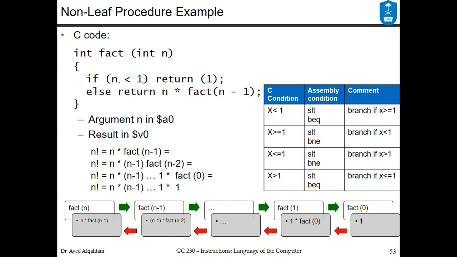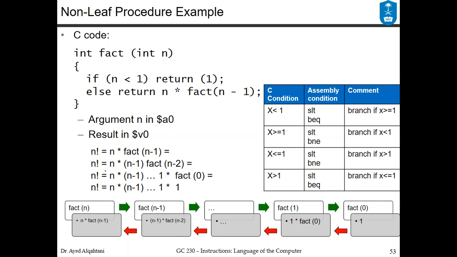To compute factorial, you go to the else. If we say that, for example, we need to get the factorial of 5, what happens? You go to else, because 5 is not less than 1, so you don't execute this. You execute the false path. And here we return n, which is going to be 5, times, and here we are calculating the factorial because you are multiplying every time. And then you call the same function, which is the factorial, and you give it n minus 1, which is 4.